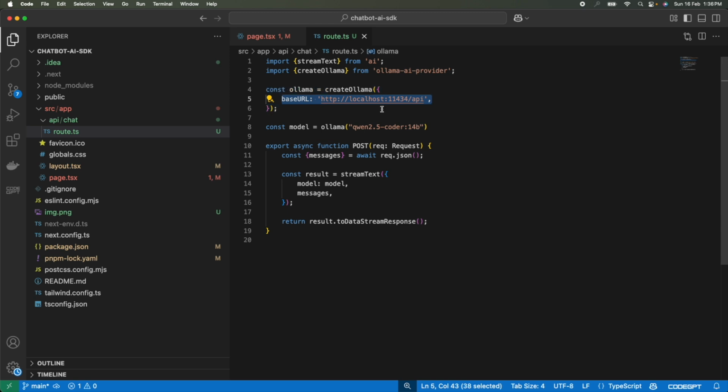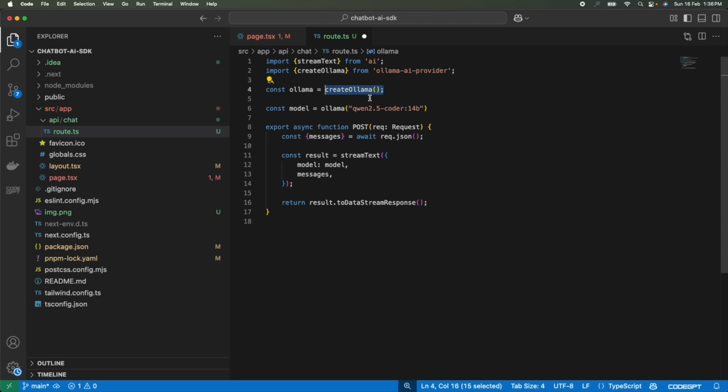While creating the Ollama client, you can either provide the base URL of the Ollama API server if you have modified the URL of the Ollama API server. Otherwise, remove it and use the default. Next, we created a model that will make a call to the Ollama chat completion API. The argument we provided is the model name. Now, how do I get this model name?